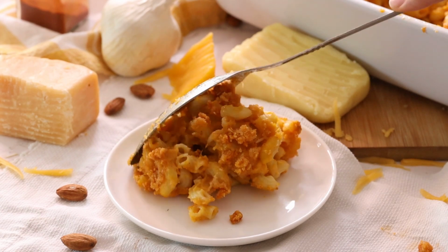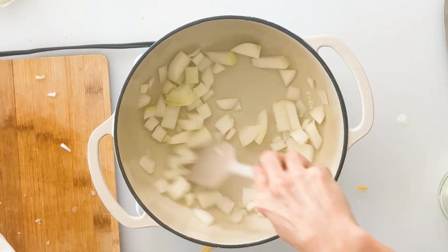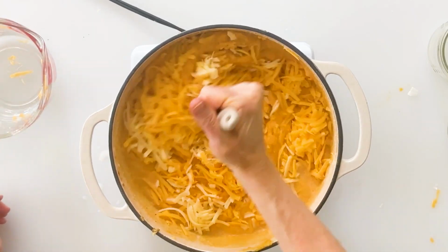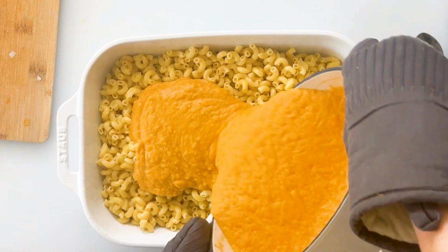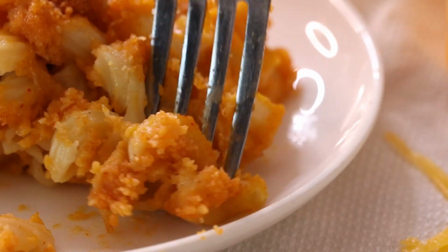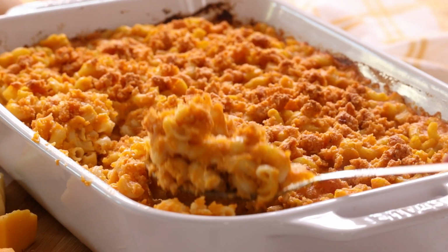The butternut squash is oven roasted and then blended smooth with sauteed onions and garlic. Then they're added to a creamy gluten-free sauce with tons of shredded cheese. The buttery crumble on top is made with almond flour and baked to toasted golden perfection. Combined with your favorite pasta noodles, this dish tastes as impressive as it will look on your serving table.